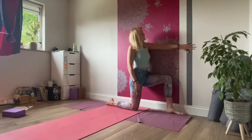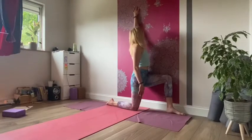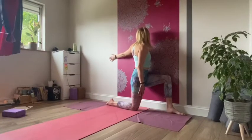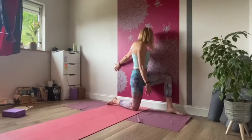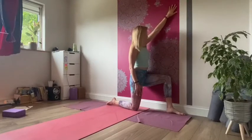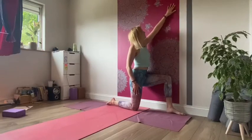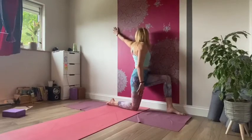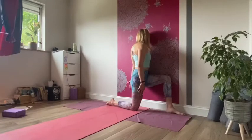Inhale. Sweep it all the way up to the side and all the way down. And back up again. Okay, and last time now. Really articulate this movement and really do it as much as possible. And all the way back.